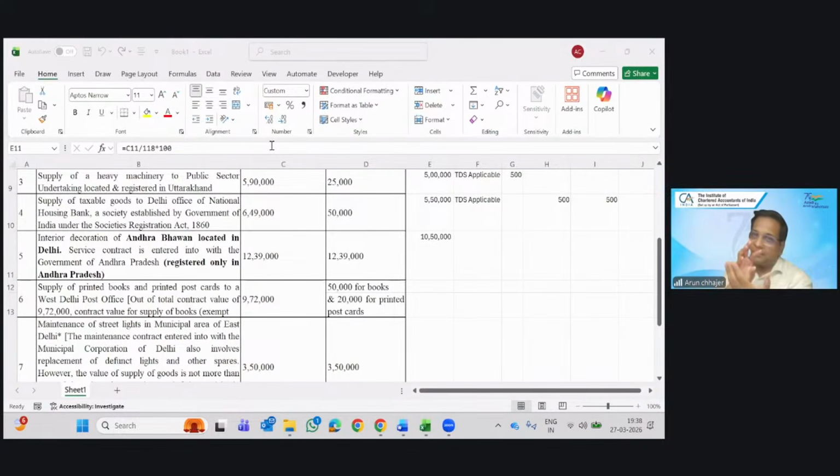So the Abhimanyu problem is, suppose I am a supplier and you are a government. If I have made the supply to you, or you made the payment of 25,000 to me, I will pay the GST on 25,000. Whatever you have deducted as TDS, it will be added in my credit cash ledger. Simple process is there. I will add the amount in the cash ledger. So no problem. I can use this amount against my tax liability.